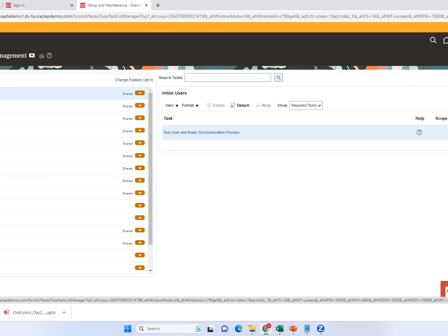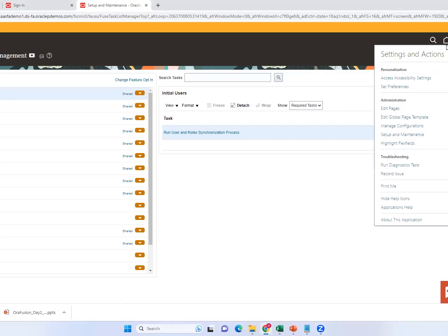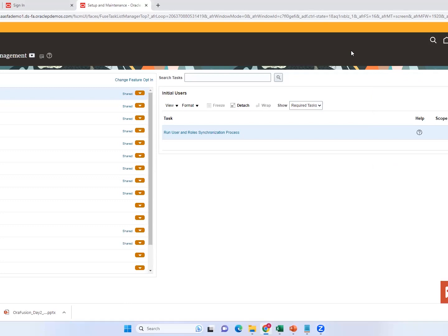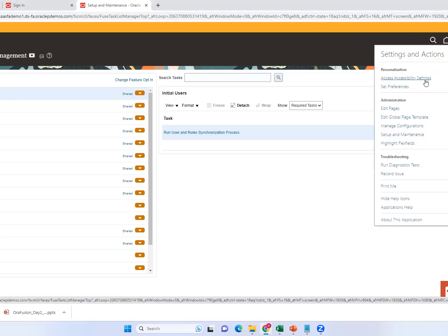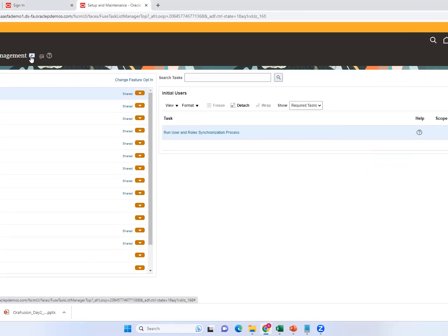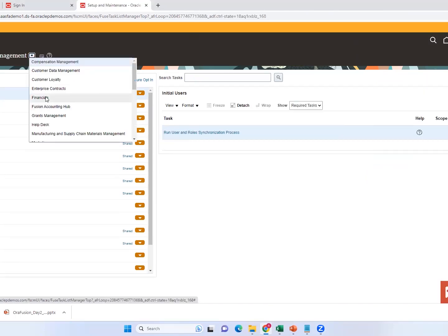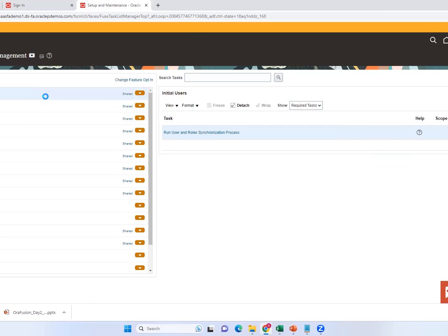Yes, Rahul, we can see your screen. Good, thank you. Whatever we have discussed so far, we will try to map it into the system. This is the screen. I went to the setup and maintenance screen. Let me show you again. Whatever setups you have to do in the application, you have to come here, to Setup and Maintenance, and you have to choose Financials, because we are talking about financial offering setups.